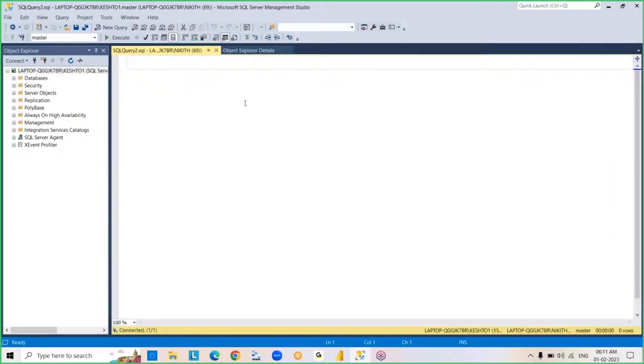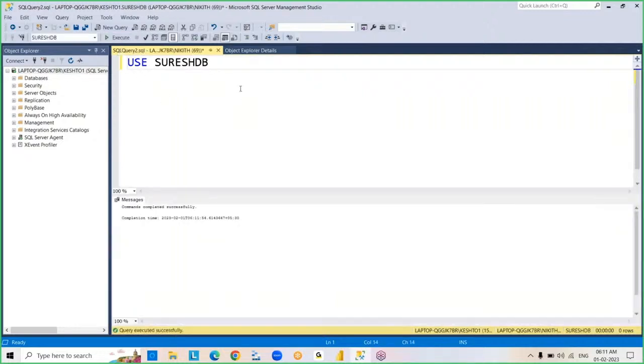But after connecting to the new query, you have to select our database. Use database name. My database name is Suresh DB. Execute. For execution purposes, we are using this execute button.